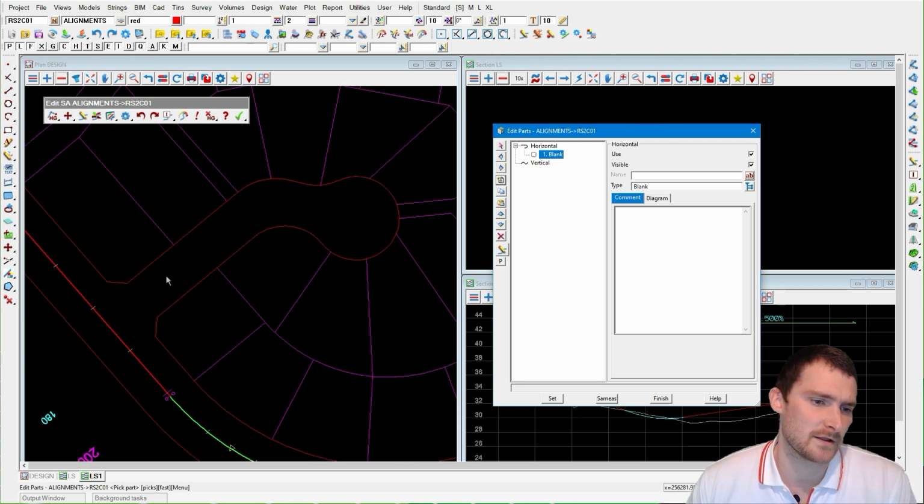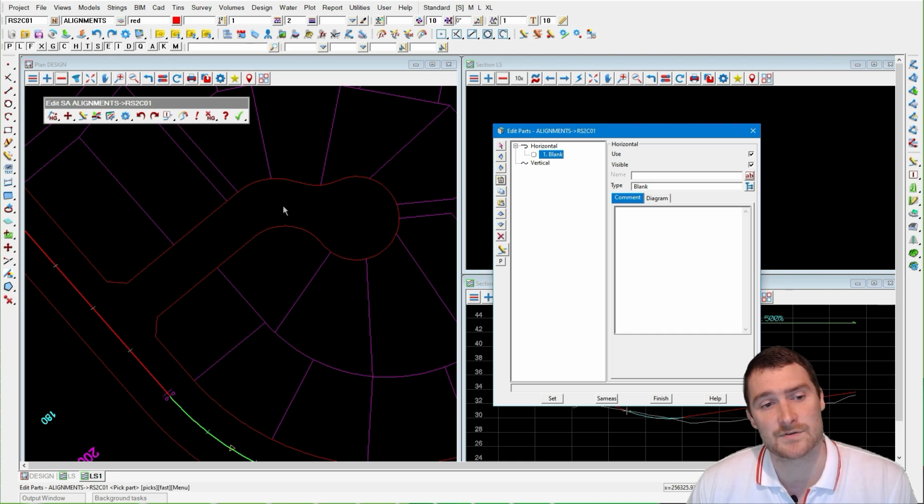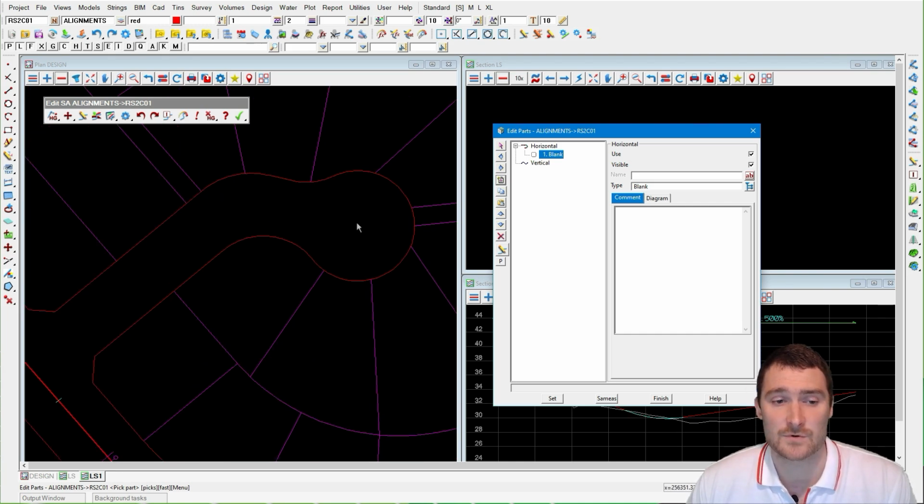So this first straight length of road we're going to design as a fixed line. Then our horizontal curve is going to be a free arc. Then we're going to use another fixed line for the next straight length of road. And that will take us to the center of the cul-de-sac. And then we'll add on a floating line to add on some additional length of the super alignment.